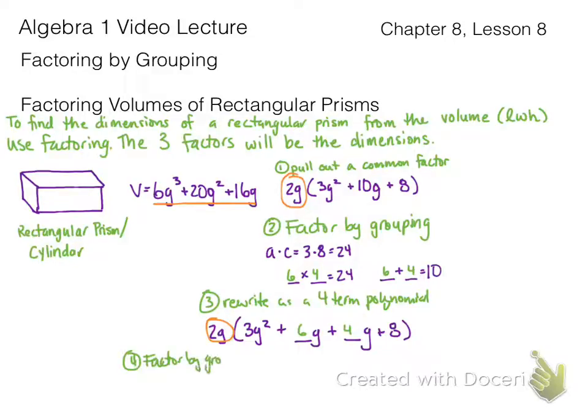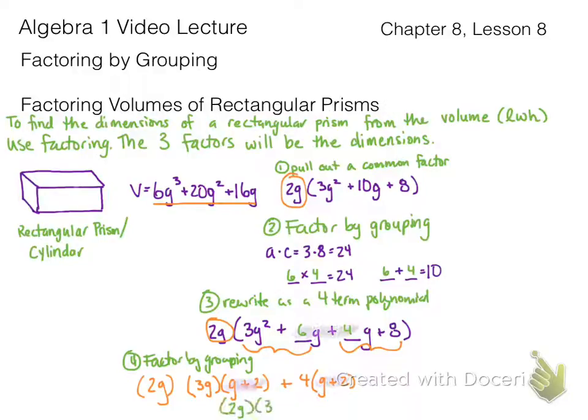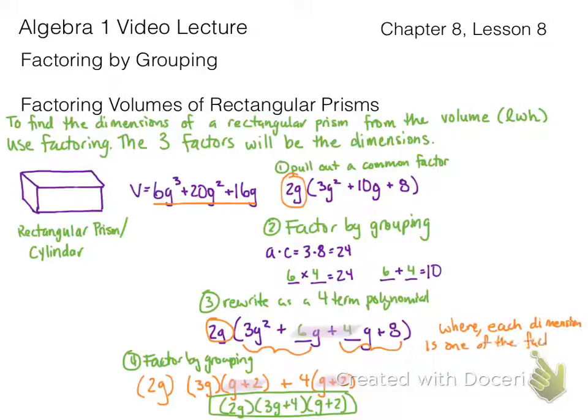So now let's factor by grouping. Let's group those together. Let's pull out what we can from each. Check that out. I have my repeat binomial, and I'm going to go ahead and form my final answer. And if you FOIL, you're going to figure out that you're going to get the original volume.